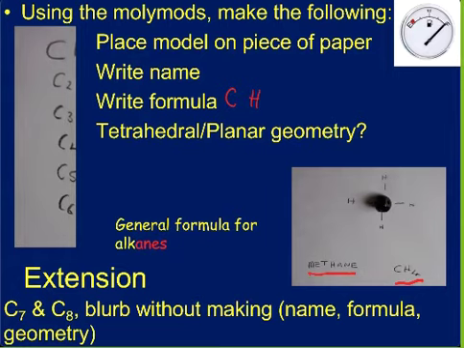It's marginally better. So this is my molymod for methane. The black ball is carbon. It's got 4 bonds coming off it. Carbon will always have 4 bonds coming off it, so you always need to give a quick count around each carbon to make sure that that is the case. You won't be able to see it with your marshmallows because your marshmallows won't have the links in the right place.